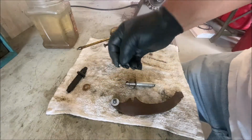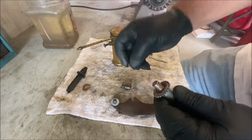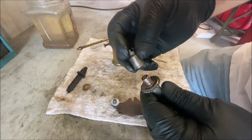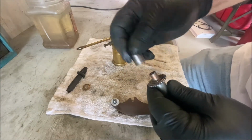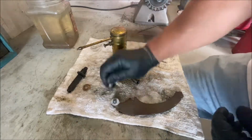These little washers, they go on here. They're always missing. This car had one. They go on here and then the cap goes on like that. There's only one on this car. Come on.